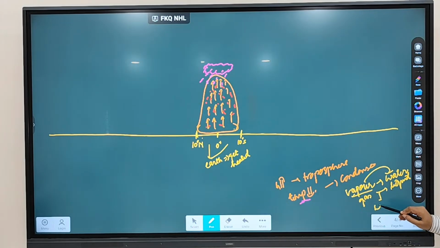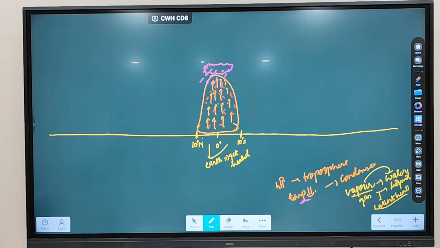Last class we talked about something called latent heat. What was latent heat? Changes the state. Yes. Okay. So we discussed latent heat is the heat which is required to change the state. Clear? Two types of heat we have discussed: specific heat and latent heat.